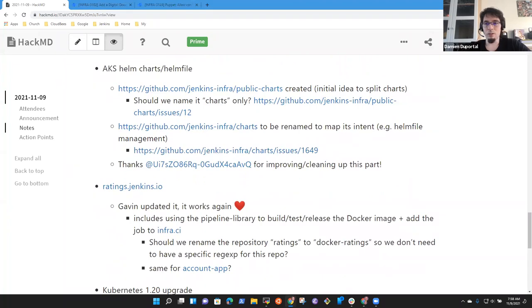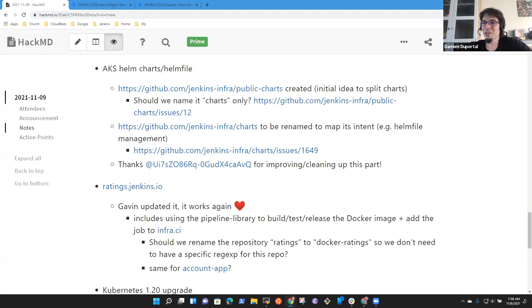So there is a huge work being done around the Helm chart and Helm file. I won't go into details because there are still discussions, but the idea is to separate Helm file and charts, so the charts can be packaged and tested on their own. They can be reused somewhere else, and outside the infrastructure for some. And it helps us to keep smaller repositories, easier to understand and easier to get started with. I think Aditya will confirm that it will help, because right now there are Helm files everywhere.